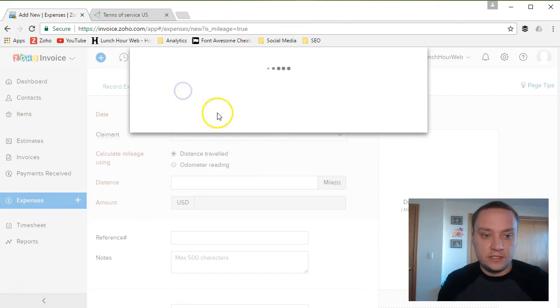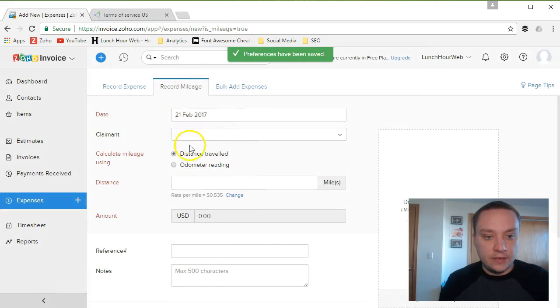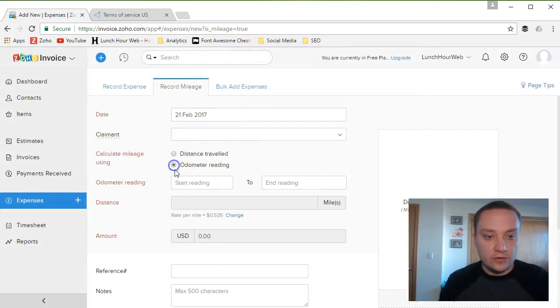You can record mileage. You notice it has built-in mileage, but you can change it. You can edit and put the mileage rate in here as whatever you want, or add new mileage rates as needed by date. Let's go ahead and save it as a default. And when you're putting in mileage, you can put distance traveled or odometer reading.